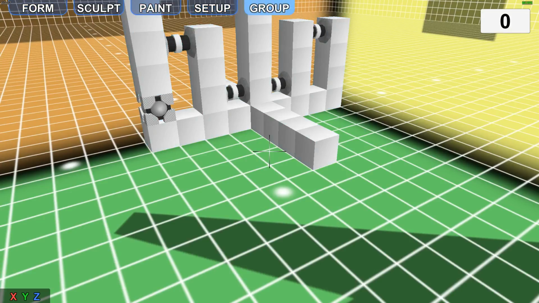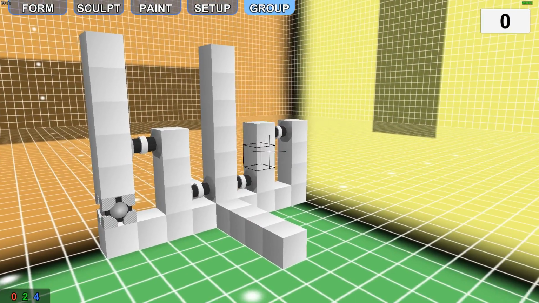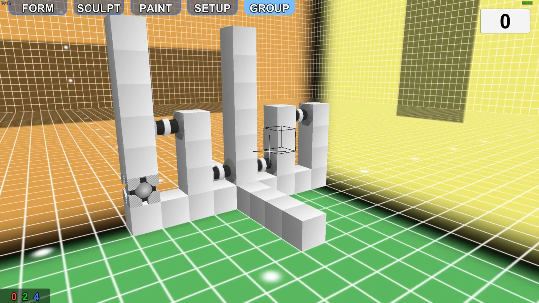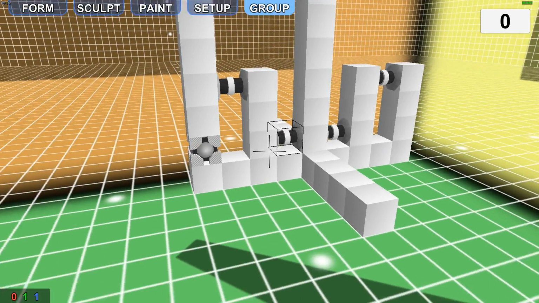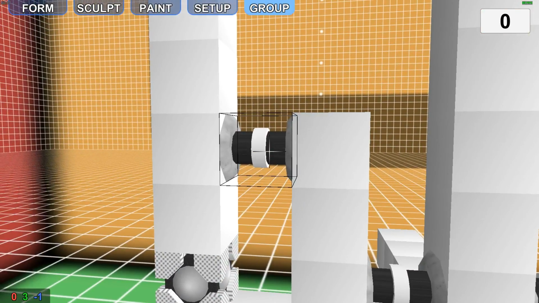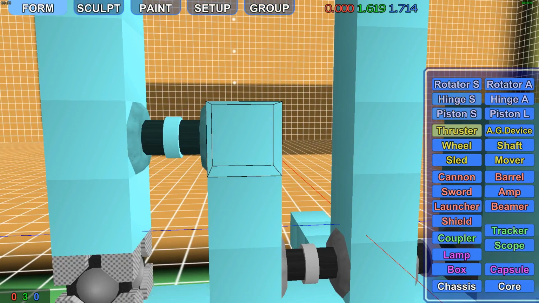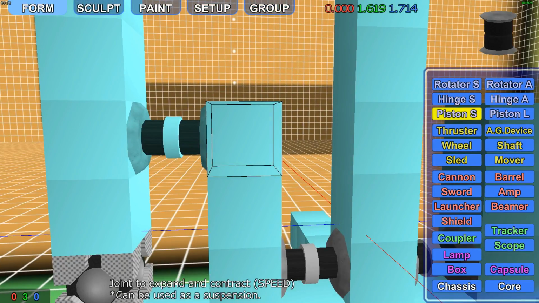Alright, so when you're in group view, we don't want the bottom base to collide with the crankshaft, but we also want it to rotate. So the rule of thumb with how grouping usually works is anytime you have a connector, which is any of these, the top 6, anytime you have some kind of connector linking two bodies, which is a set of blocks, you can change the group on it and they won't touch or affect each other.